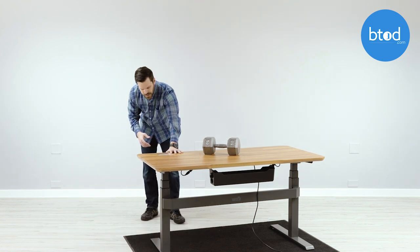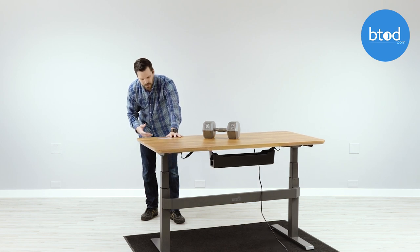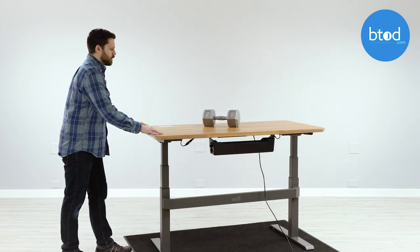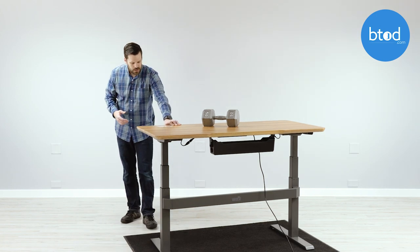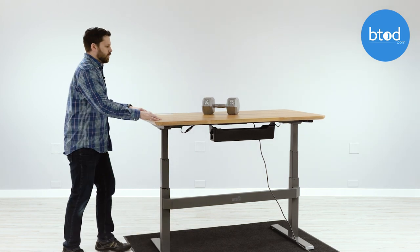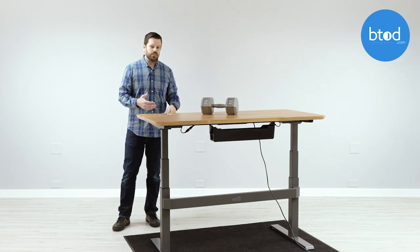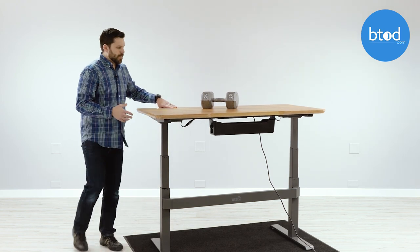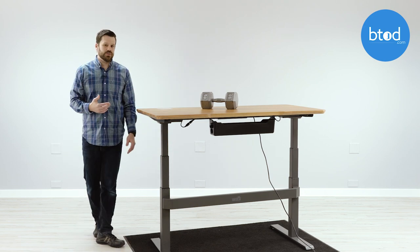For our first test we're going to do the left to right wobble, and I found that at about 39 inches this is where we start to notice the first bit of motion. The second threshold is about 43 inches, where I feel this motion starts to become an annoyance — you can see at 43 inches that motion is definitely more pronounced. When we take it up to 45 inches, this is where I feel that motion becomes bad enough that it will impact your work.